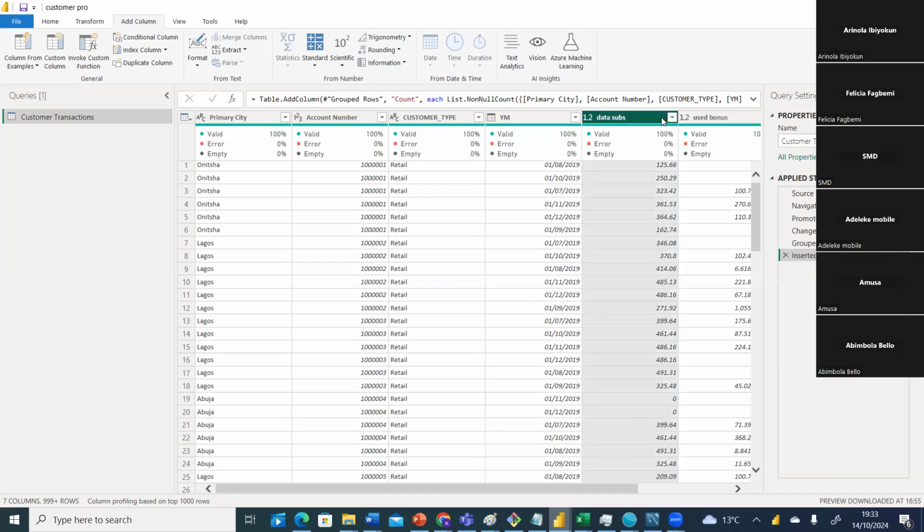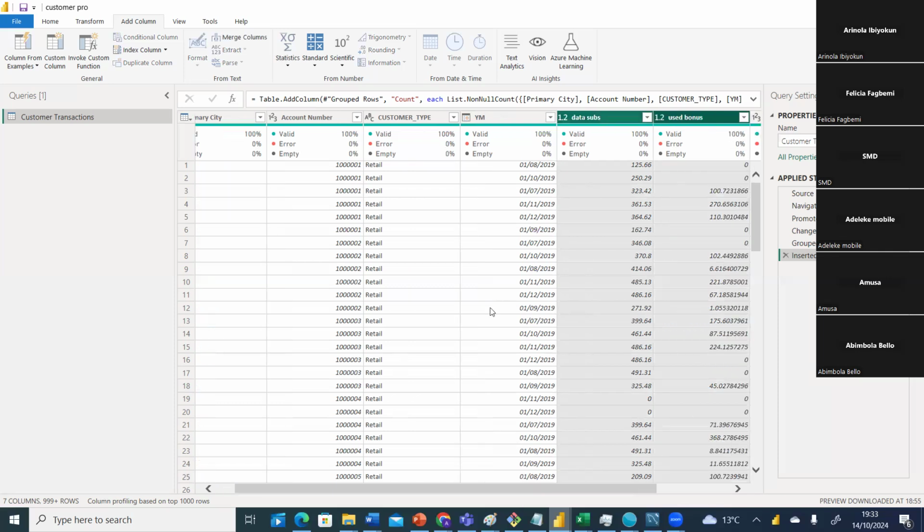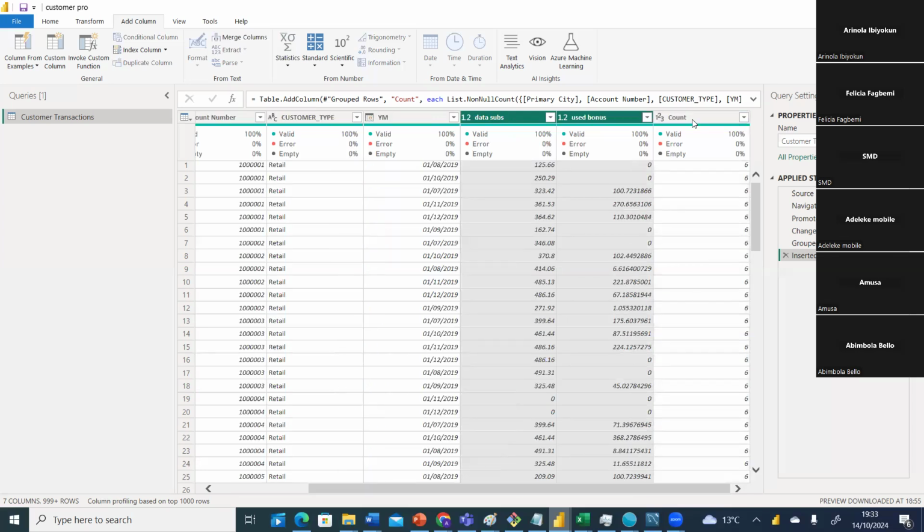So we select this, press Control and select this. Meanwhile, let me remove this count I did, so it doesn't interfere with our transformation. We don't need this.